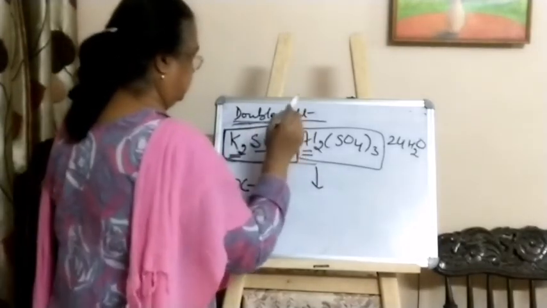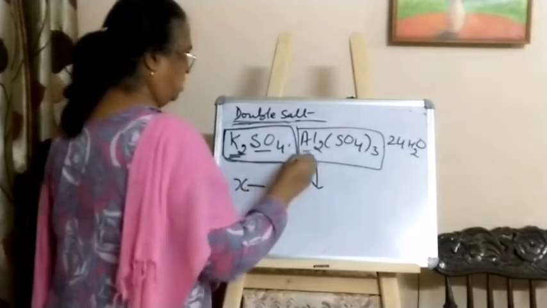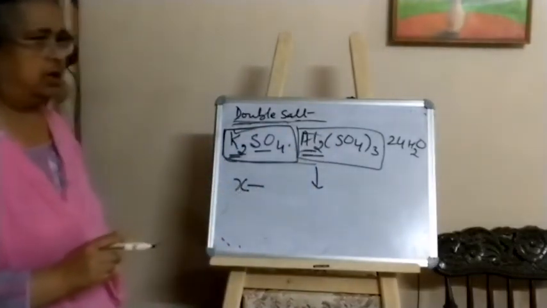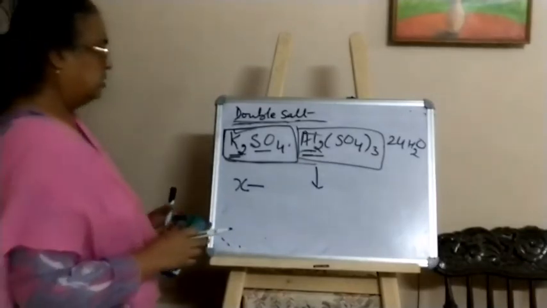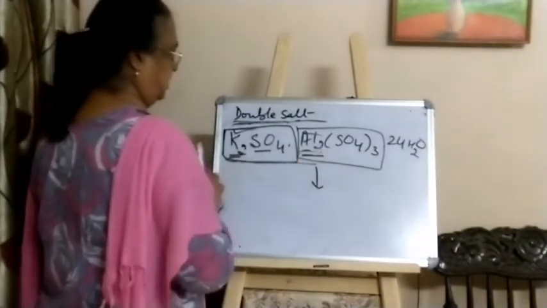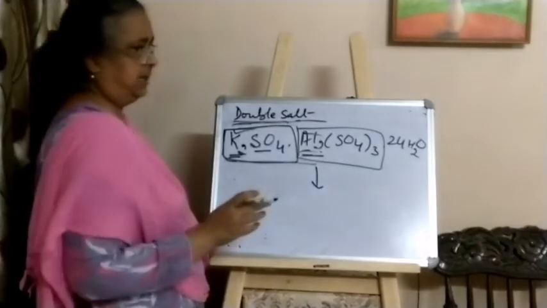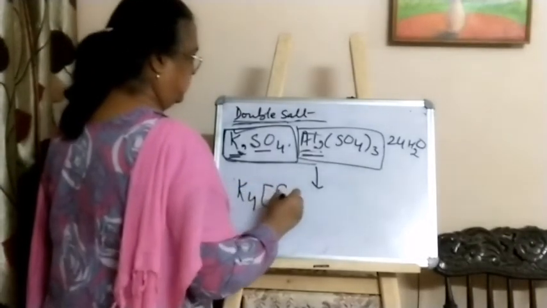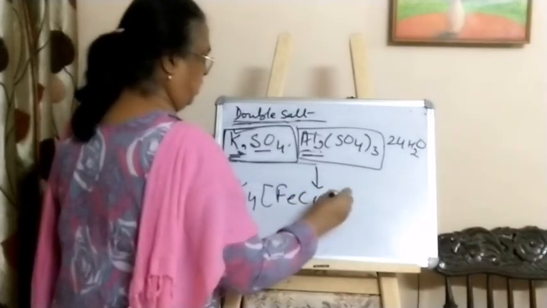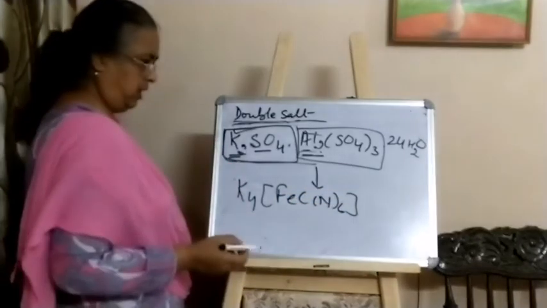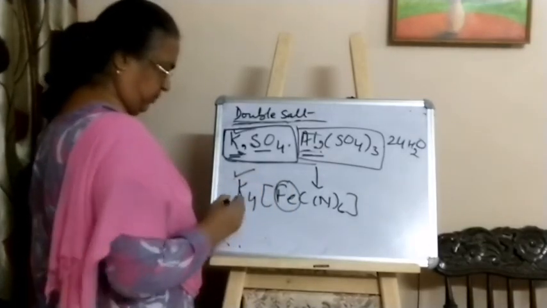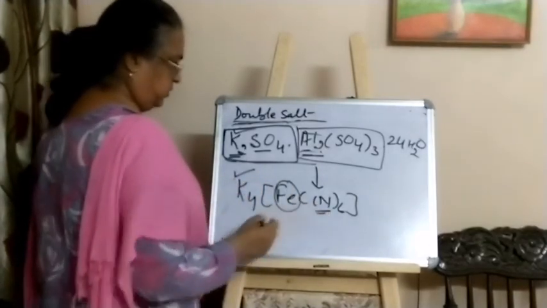You can very easily say it is a double salt because in this two metals are there and both metals are showing their tests. So none of the metals is your central metal atom, because the central metal atom will not be separated. If it is K4[Fe(CN)6] and it is put in water, you will not get the test for iron, but you will get the test for potassium. You will not get the test for cyanide.